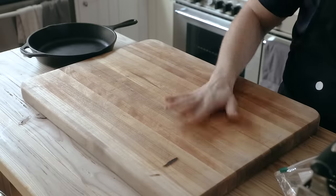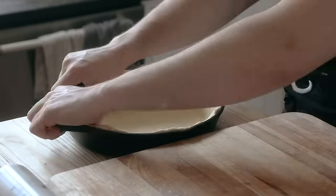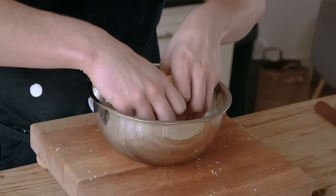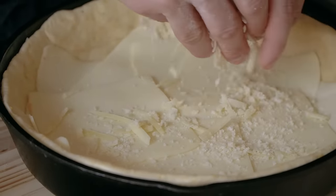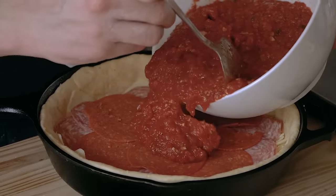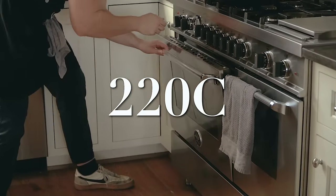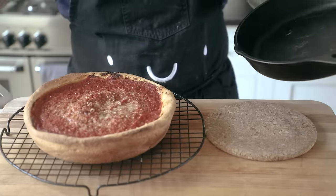You can use an actual deep dish pan, but I feel like more people probably have a 10-inch cast-iron skillet lying around somewhere. So lightly grease that, take out one of your dough balls, roll it out until about 12 inches wide, drape it in your pan, pressing against the walls to form it. Then separately in a bowl, mix together one cup of grated Comté — the French cheese — and half a cup of grated Parmigiano-Reggiano. Now, this is where things mess with my head a little bit — don't ask me why they do this, ask the people of Chicago. First, lay down about half a pound of mozzarella, either shredded or sliced, followed by half of your Comté mixture, topped with any meats of your choice — salami, pepperoni, cooked sausage, the list goes on. Here I have a mix of pepperoni and Genoa salami. Finally, hit it with half of your sauce and spread evenly. It's more like a casserole or a pie than a pizza, but yeah. Hit it with a light grating of Parmigiano-Reggiano and pop it in an oven set to 425°F or 220°C for 18 to 25 minutes, or until the crust is a beautiful deep golden brown. Feel free to tent with foil if it's getting too dark.